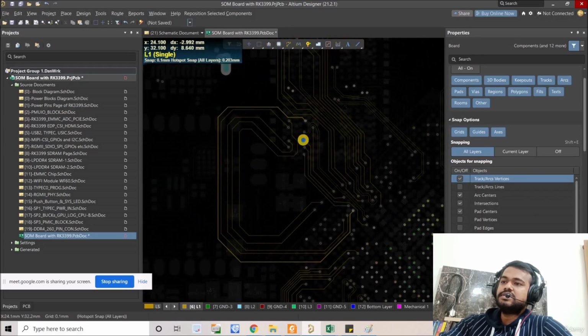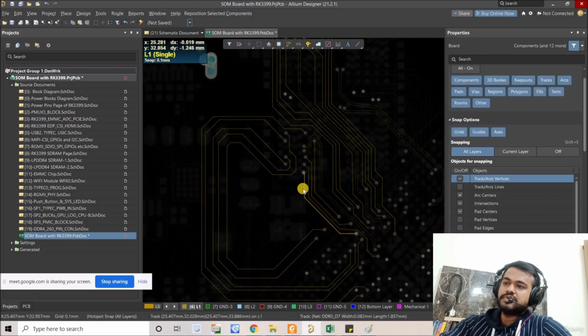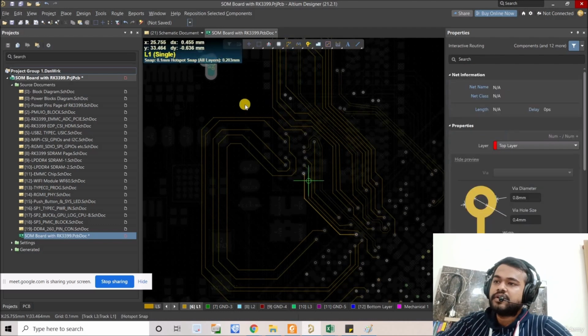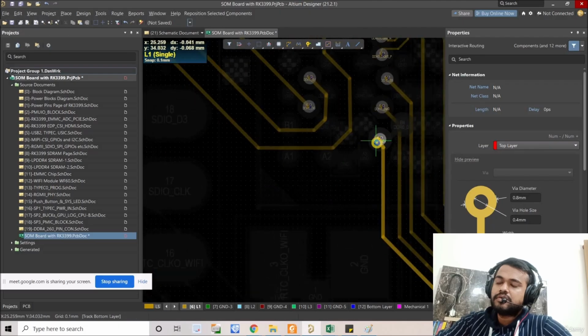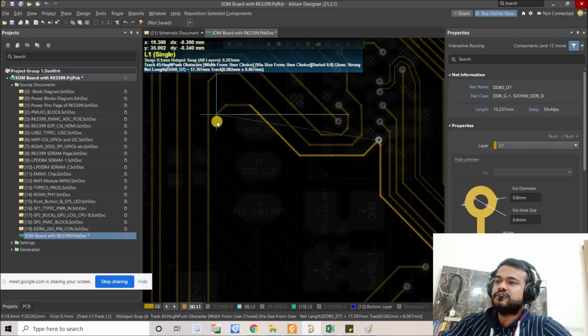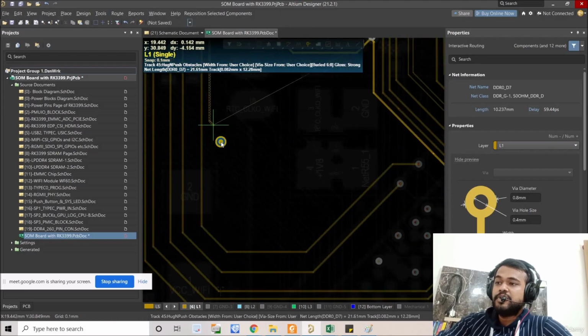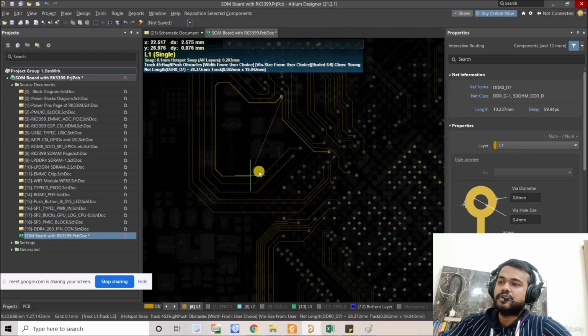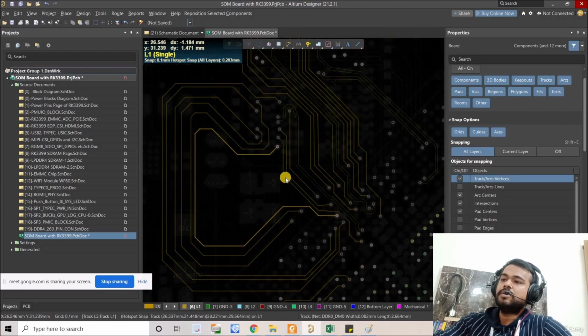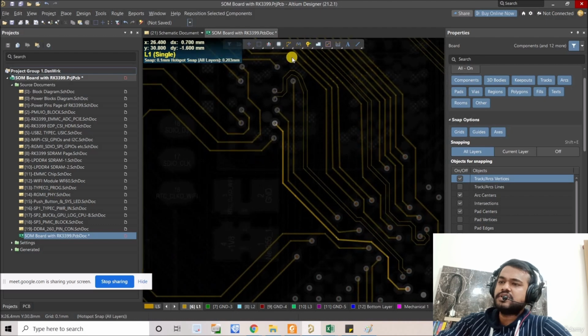Okay, let's see another one, this one, right? So I don't think we can route around that, because that would be difficult. So let's follow this path. I'm not saying this spreading is enough, right? Maybe you have to change the layer if you don't get enough space. Okay, we'll do the same for this as well.